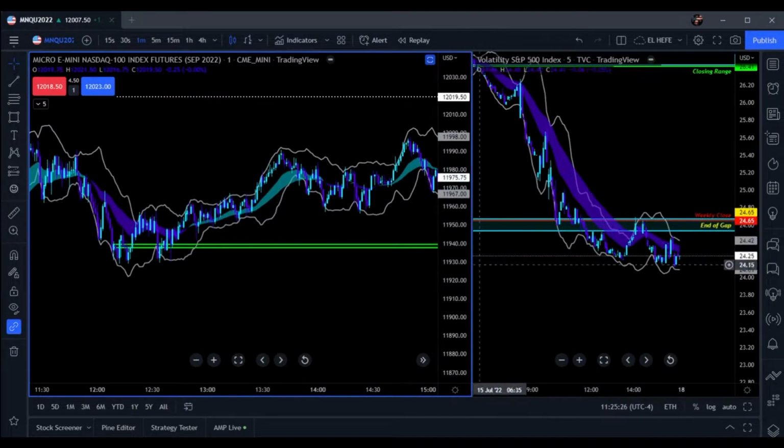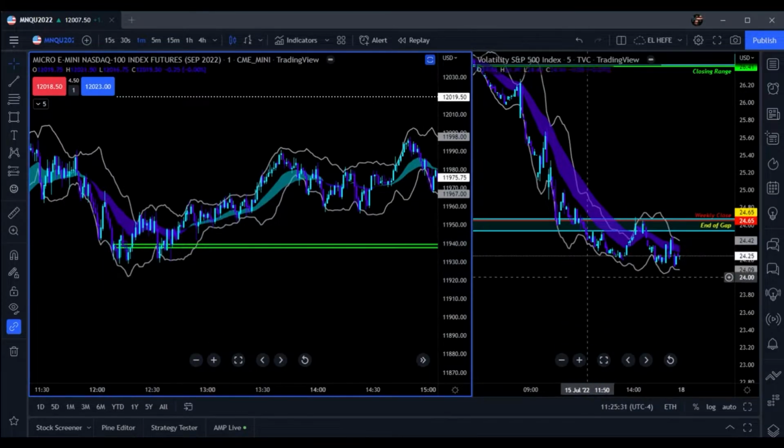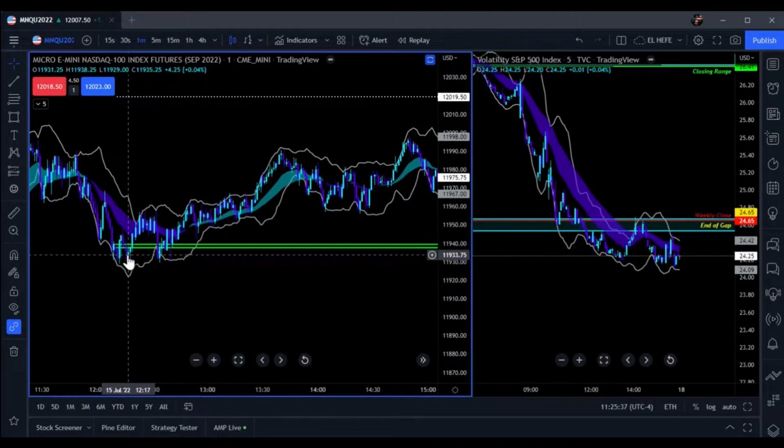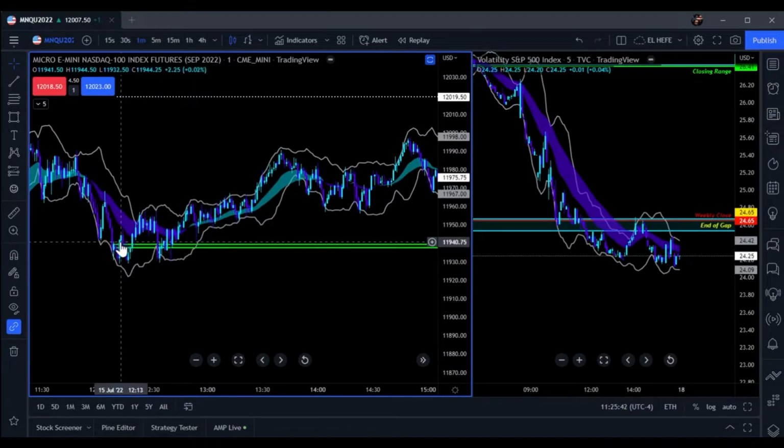But that's how you do it, right? You're not really trading this chart. You are, but you're really trading this chart at the extremes to utilize it over here on this chart to tell you what you should be doing and when you should be doing it, right? Because you can't just trade this thing anytime and anywhere.